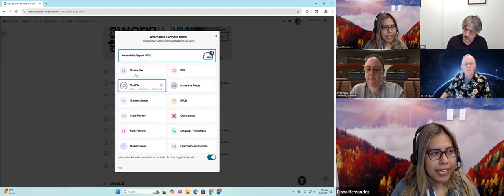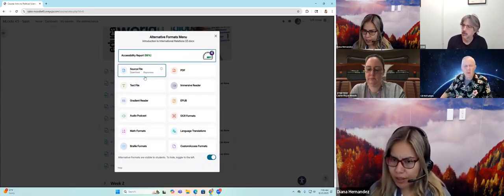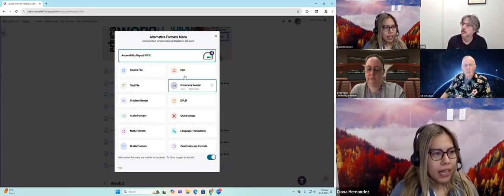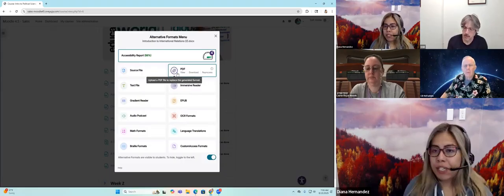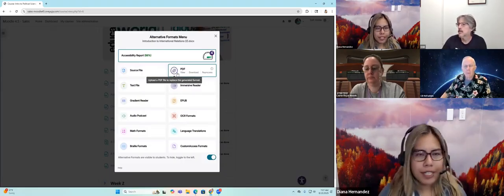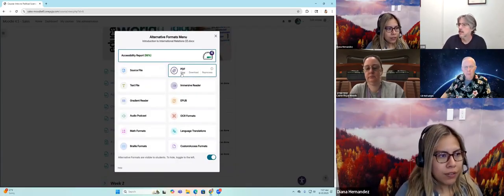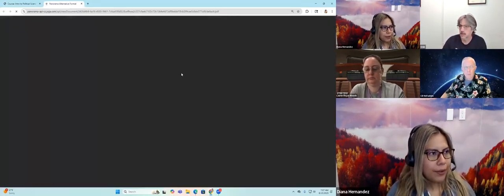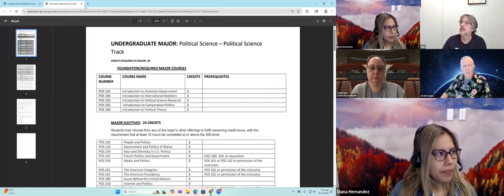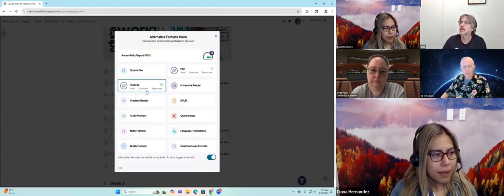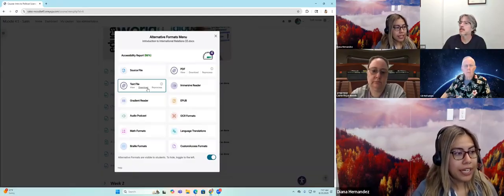With Panorama, I can select to download the original file, so the Word document. I can also select to generate a PDF version. So if I don't have, for example, Microsoft Word on my computer, I can just download and view it as a PDF file. The other type of alternative format would be a text file.